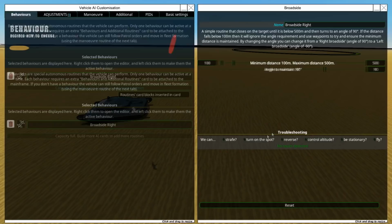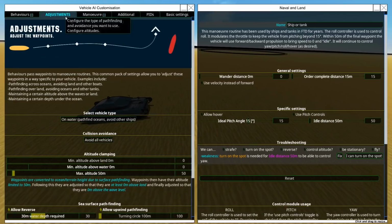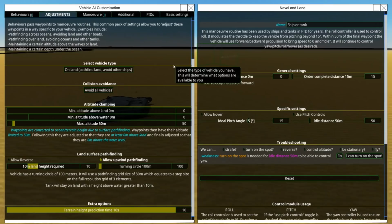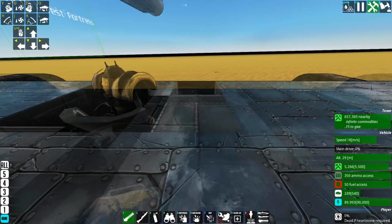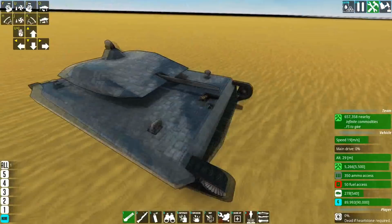1,500, angle to maintain, maneuver. We're going to go ship or tank because that's what it's for. Adjustments, we want it to be on land, and don't want reverse, full terrain, protection. And also, we're going to make sure this thing knows that it's a land vehicle. This is also quite a fast tank. Hell yeah. That deserves a screenshot because that is pretty.